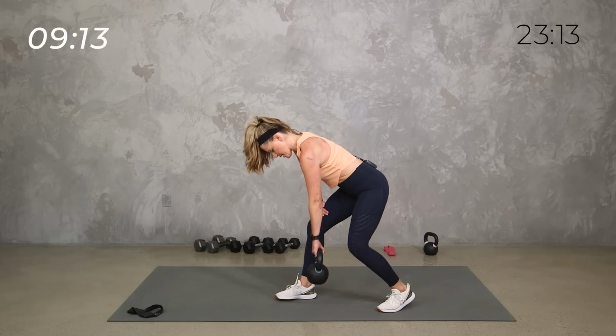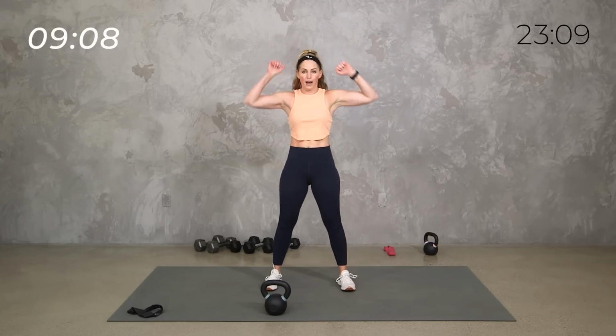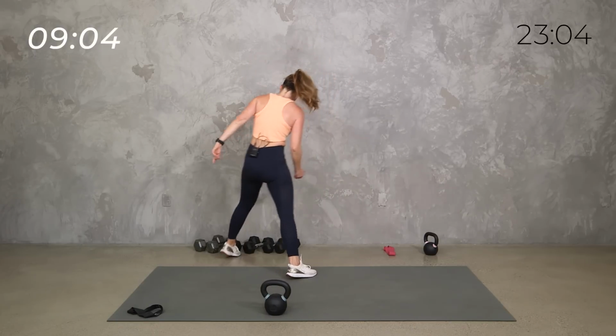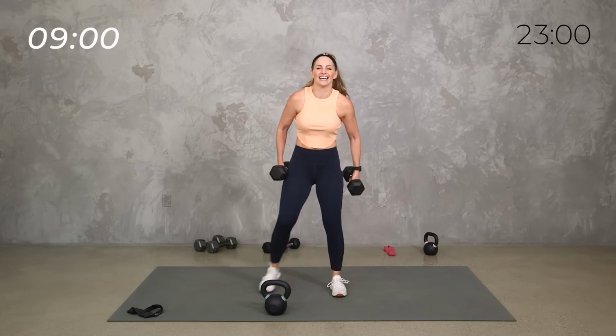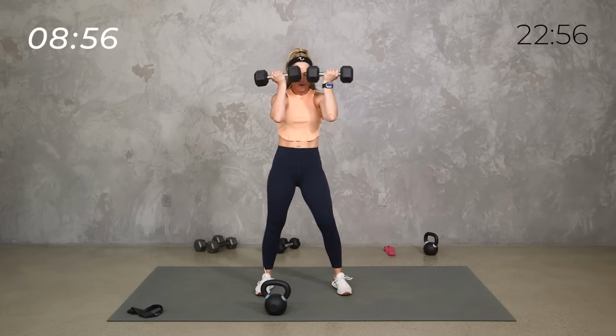So we're gonna get 2 dumbbells or 1 kettlebell, and we're here. You can go hammer press, or you can do that Arnold press. I want you to go heavy. I'm gonna aim for my 15s. You got 6 to 8, or 12 to 15 if you got lighter. Here we go, 1 minute down, and bring it in.